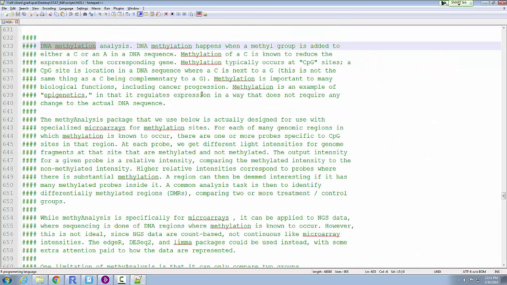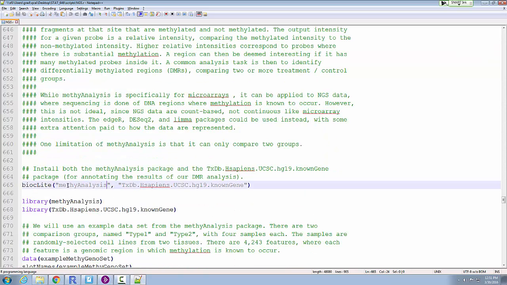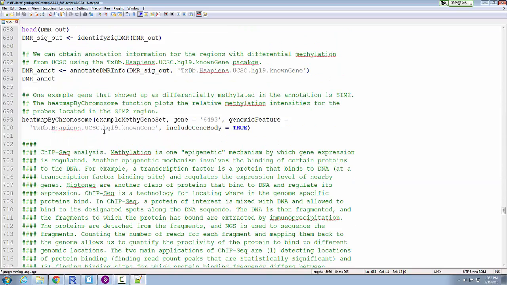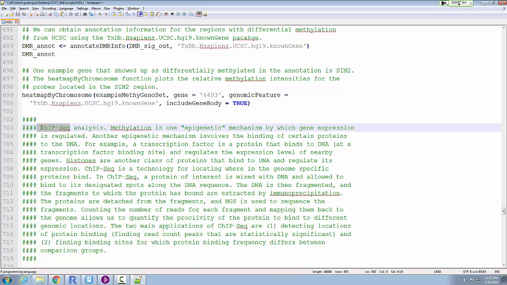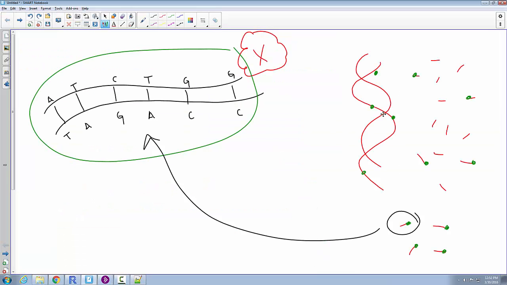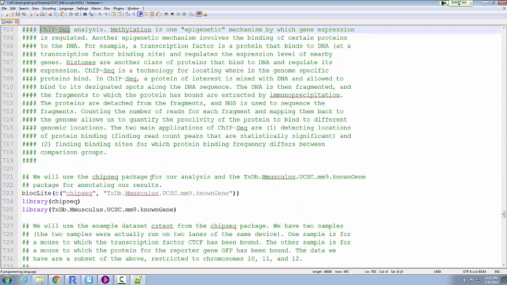That's the idea. I'll leave that with you. There's a blurb of code that shows a package in Bioconductor that is specific to that task. What follows that is a blurb of code for ChIP-seq. There's a package for ChIP-seq. ChIP-seq is finding transcription factors, chromatin immunoprecipitation flavor, next-gen sequencing. All it does is find where the transcription factor binds. And there is a package in Bioconductor for that.